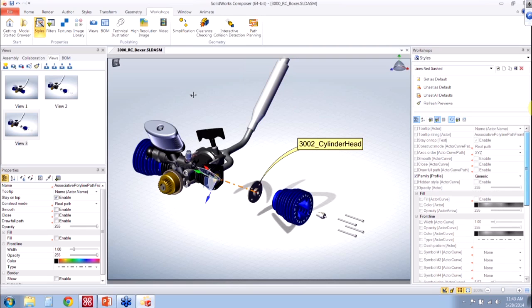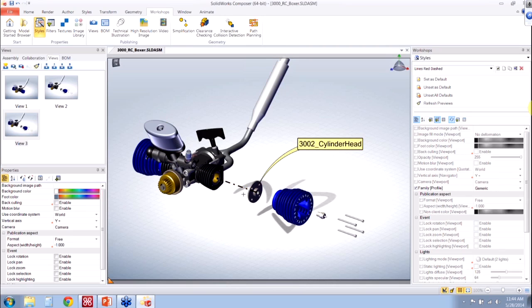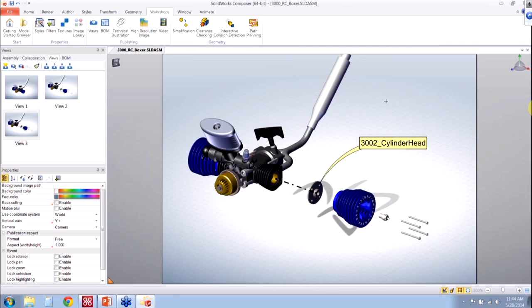So let's add another view now where maybe these guys go away. And this guy is going to go back to its neutral position. And we want to now bring our attention to a different actor.